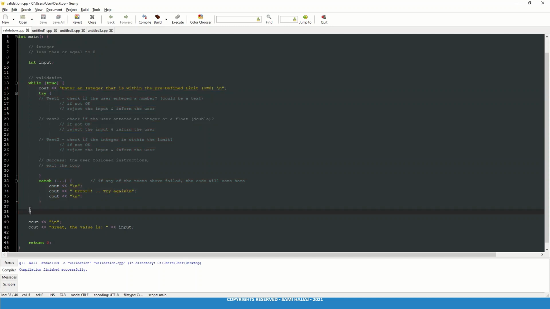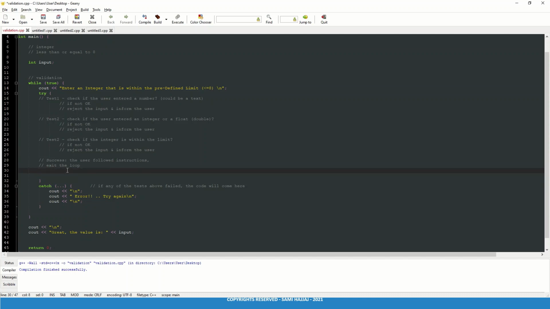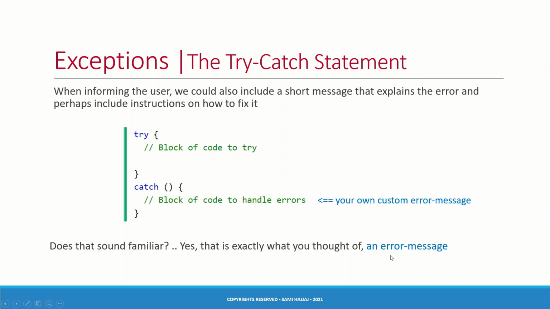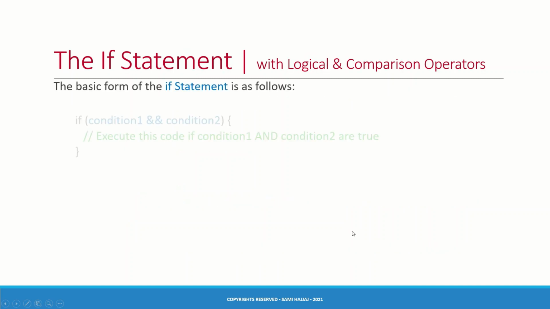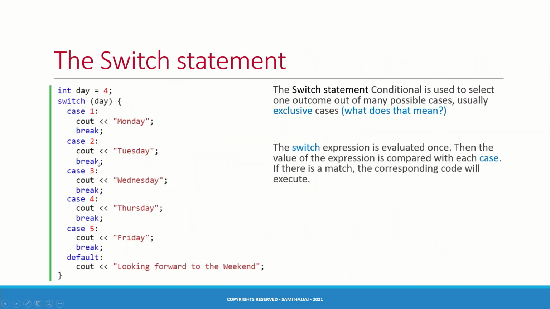So we're going to have to start all over again until the user follows and until the user arrives here. And by the way, this is very easy to exit the loop. We're just going to simply write break, which is exactly the same break that we saw earlier when we worked with switch case. If you remember, in the switch case, we had what is called the break. This is exactly the same command, a break.